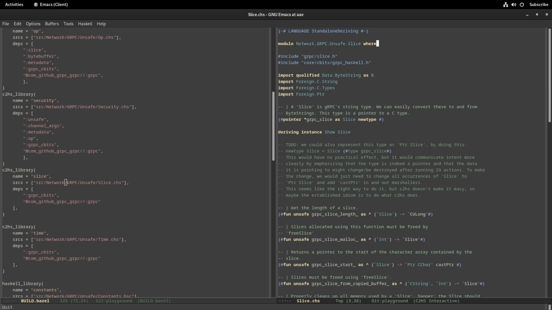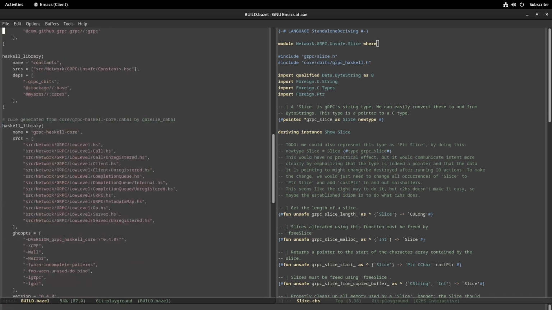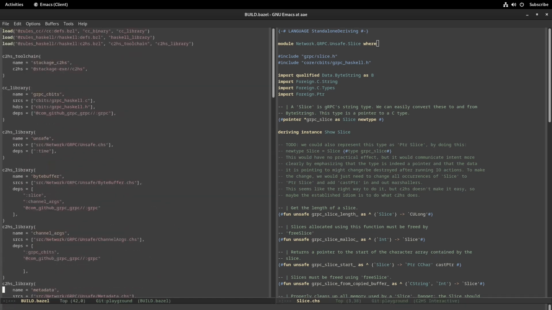So I'm wondering, this layout was created by Gazelle, but maybe the C2HS rule is assuming something about package layout, and Gazelle's not aware of that.